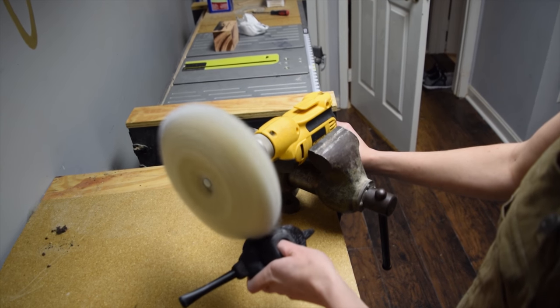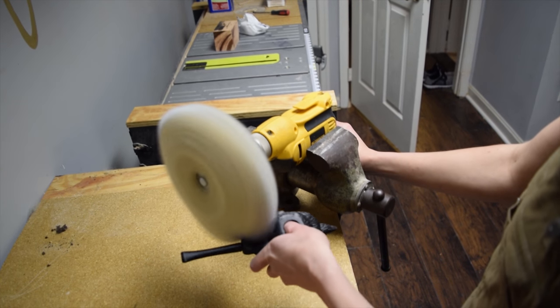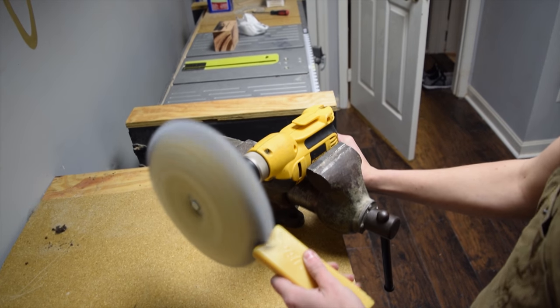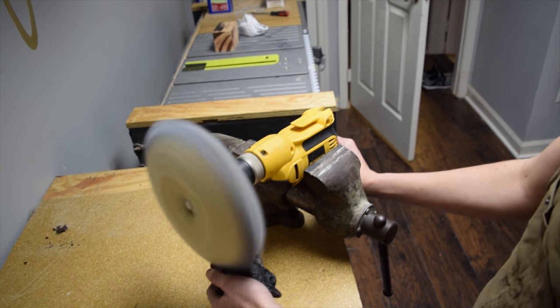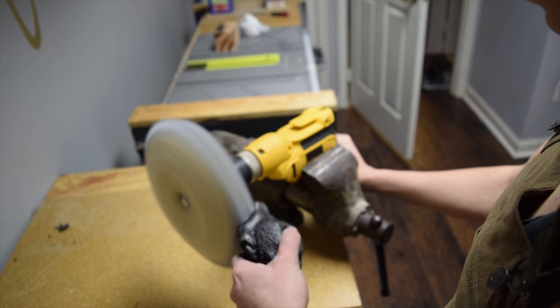Using carnauba wax, I primed the pad and then began to buff out the pipe. Buff complete, it was time for the final photo shoot.